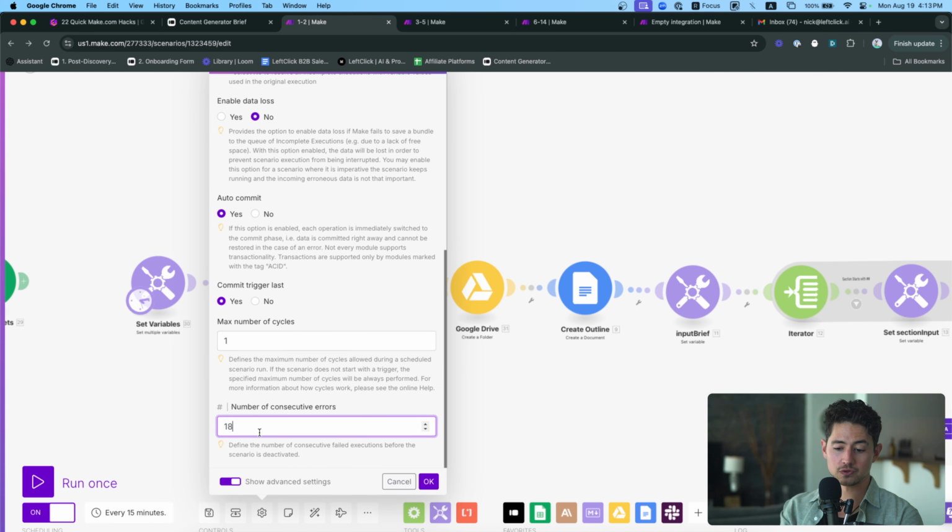I'm not saying that you should do this. I'm just saying that this is a lever that you could pull to give yourself a little bit more control over how make.com works for you. Alternatively, maybe you never want it to deactivate. I don't know, you set it at 1,000 or something like that. So even if there's an error, it'll continue to run and it's not that big of a deal.